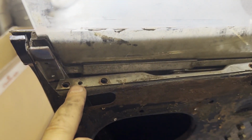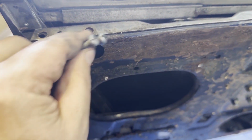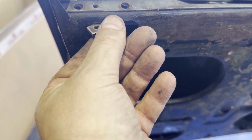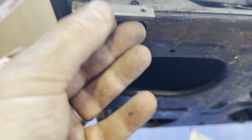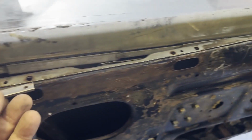Just looking at this chrome here on the window, it's held in by this piece of metal here, and 2 bolts, 2 bolts, 2 bolts. Under each one there's a little hole, and you have to put these little panels in, and then the bolts go through and into here, and that clamps it in place. So you just have to make sure those go back in. If they fall, you can get them down at the bottom holes. But there's one of these for the middle, one of these for each end.